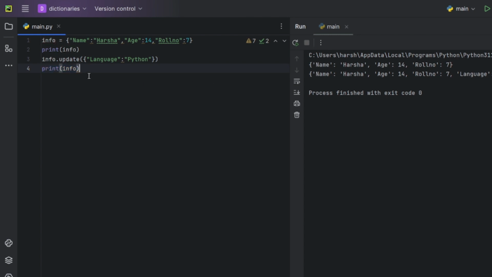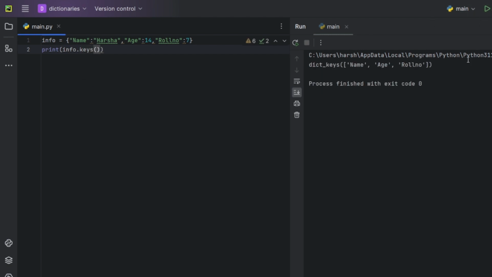Next one is returning keys or values. You can do that by just print info dot keys and parentheses. Now if you run, you can see dict keys and all the keys present in the dictionary: name, age and roll number.